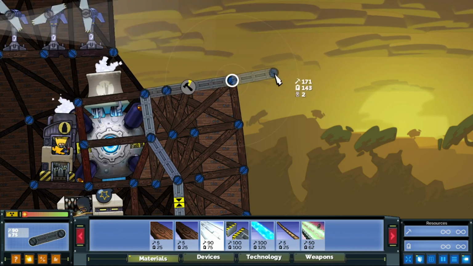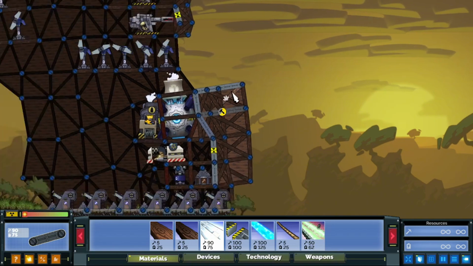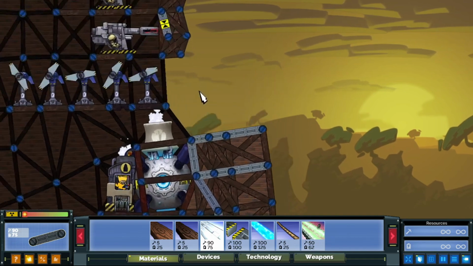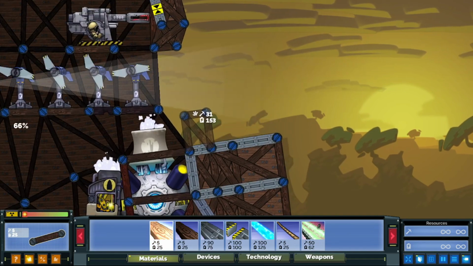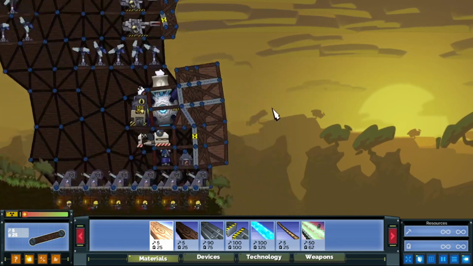Here, maybe if I turn it to metal. Yeah, so you can see that there's a 4 long there, and there's also a 4 long here. And you want to get those 2 4 longs because if you don't, these 1 longs will take a lot of stress from the amount of all of the defenses you're going to be building in the game.